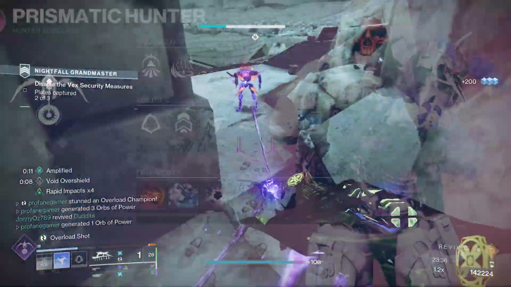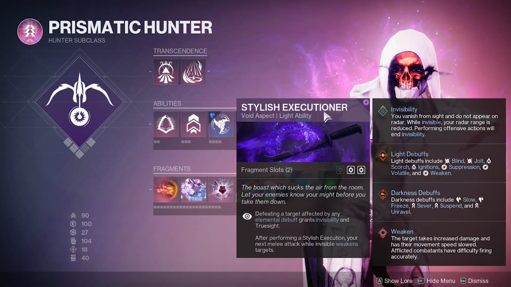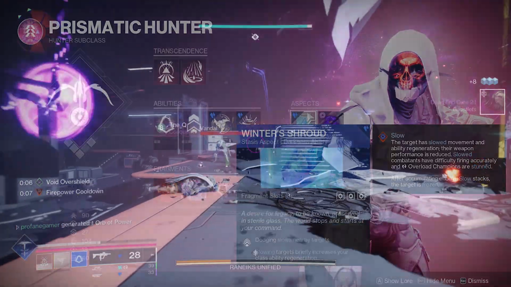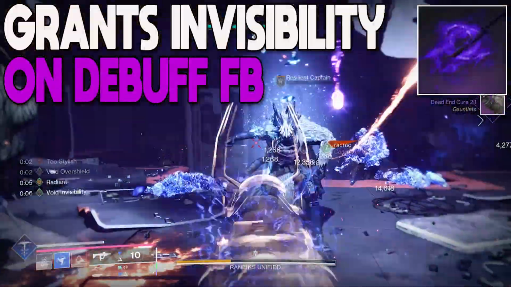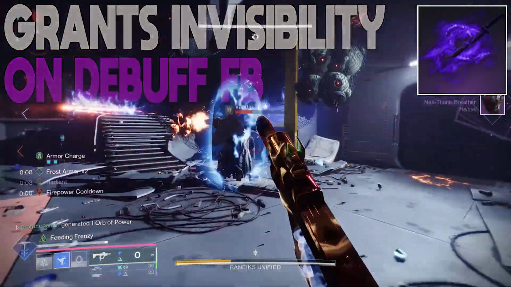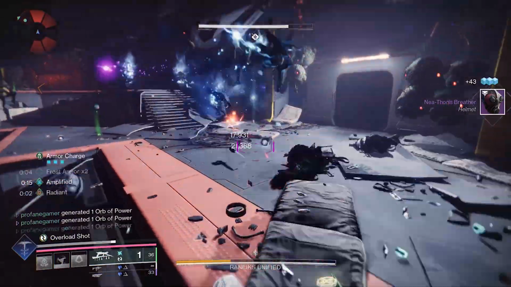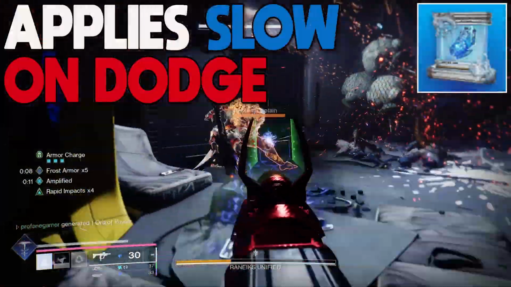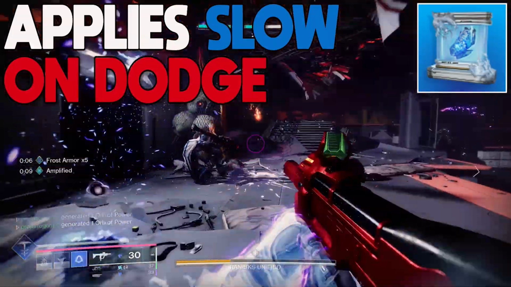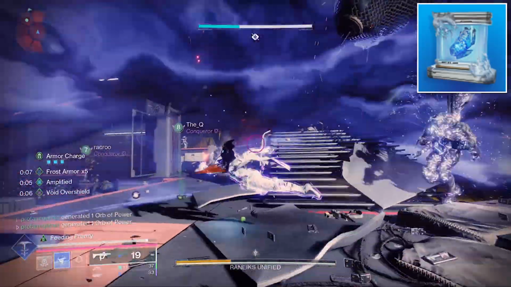When it comes to our Prismatic subclass, we are utilizing Winter's Shroud and Stylish Executioner. Stylish Executioner will provide us with a means of becoming invisible, which can become a lifesaver in endgame content. But if you'd prefer to have more damage output, then I would recommend using Gunpowder Gamble to give us another throwable exploding item. Winter's Shroud will trigger a blast of slow to all nearby targets, and we're going to gain bonus class ability energy whenever we do slow targets.